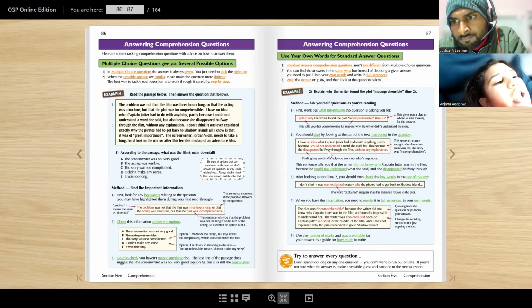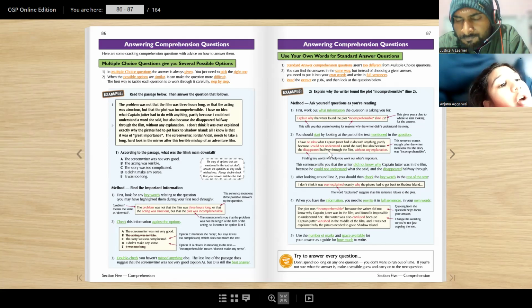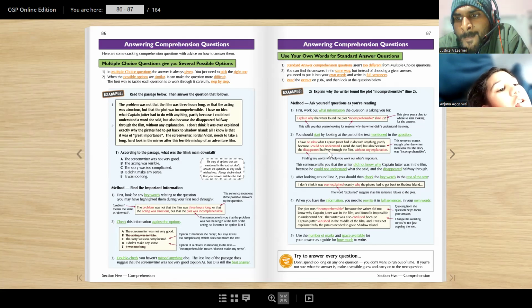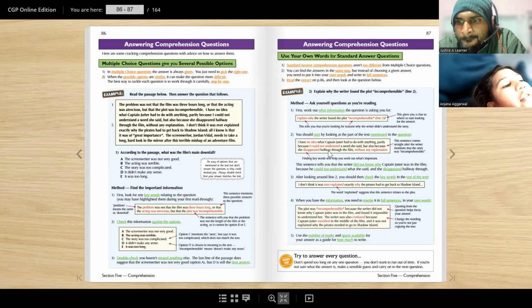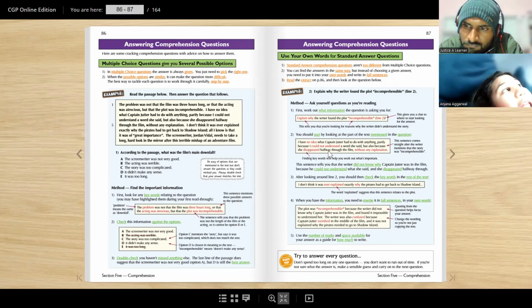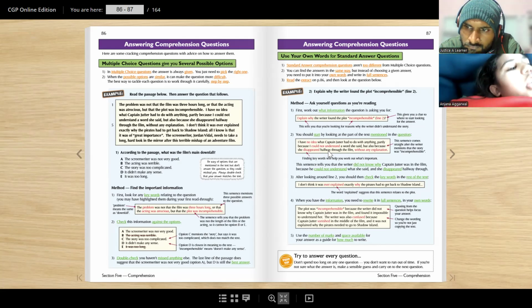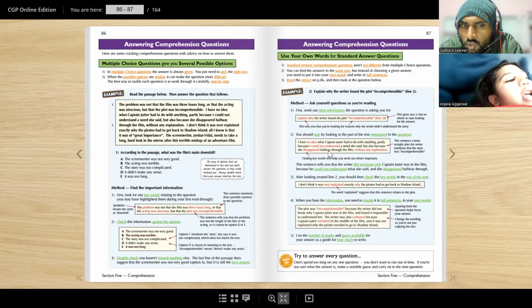Read it really carefully. And if you don't understand the question, rule out the answers that you know are wrong 100%, and then look for key information in the text. One thing I understood is that the question's answer is always going to be somewhere in the text, unless it says why or a summary or something like that. So, can you plot an answer like this?